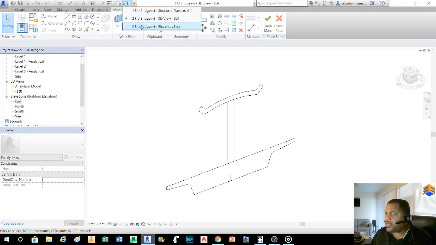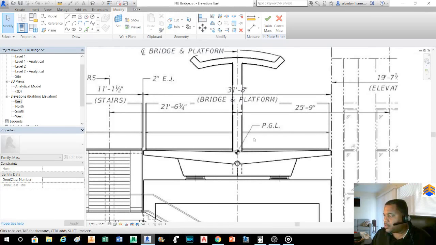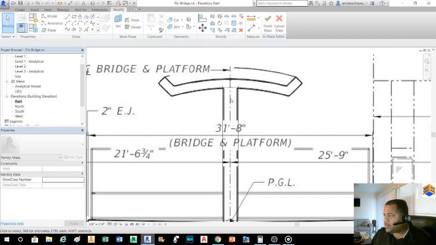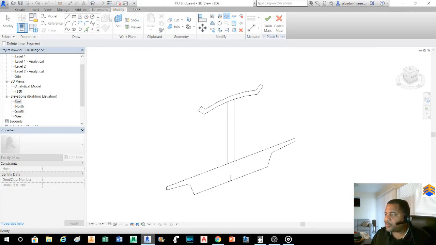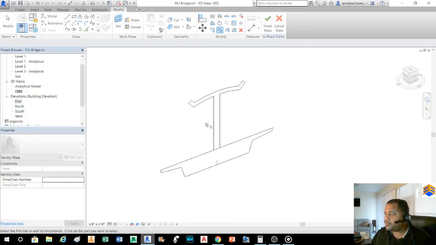All right, so go back to the elevational view here. And I want to put a break. As a matter of fact, let's go back to the 3D. Okay, so I want to put a break right here, and I want to use the corner tool and join this with this, and this with this there.